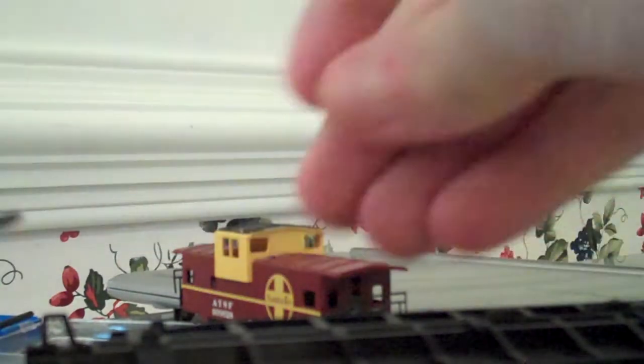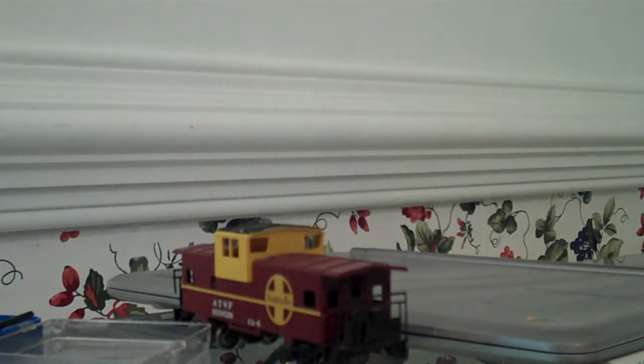You just turn the car so you can hold it with your left hand. You hold the coupler with your left hand, and then put the coupler plate right back on it. And it should go on there nice and snug. You hear that little click, that means it's on there secure. See there? Now the last thing is get the truck back on. Get the screw started a little bit with your finger, then finish the rest of it with a screwdriver.